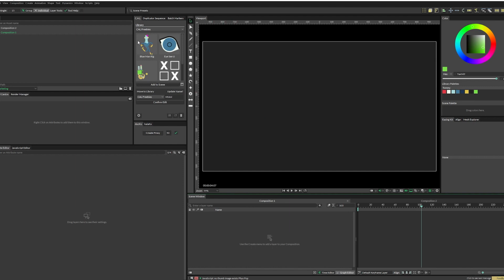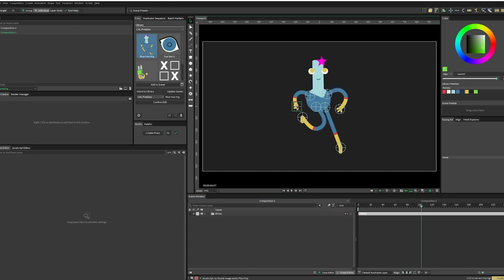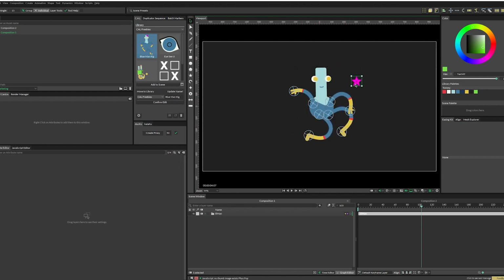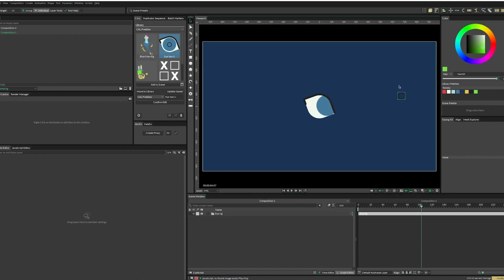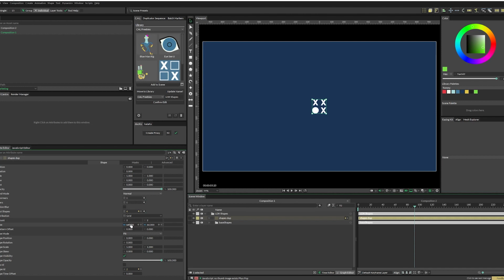So a real quick overview of what you get. This blue man rig is this little character that I have in a lot of my videos, all rigged up. And the pink star is what he looks at. We have an eyeball rig, so it'll look at the target, but within a certain bounds. We have these little shapes that just kind of randomly cycle, and you can set the width and height to wherever you like it.